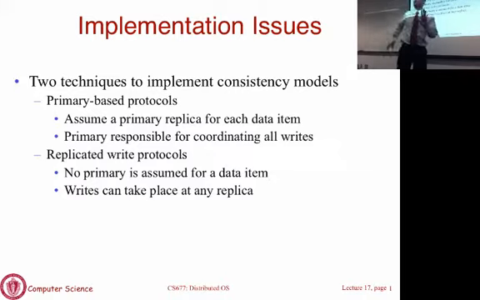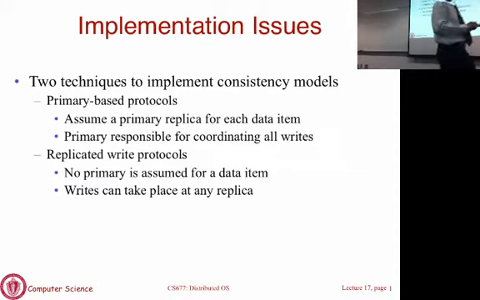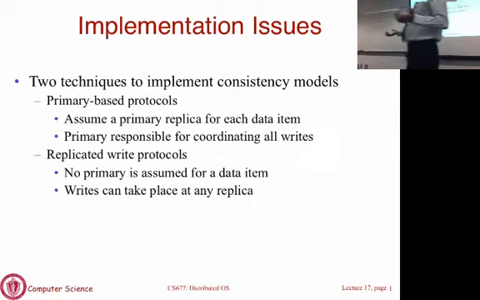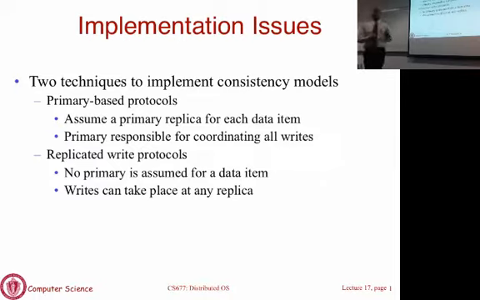And we'll see that there are two types of implementation techniques. One is based on the notion of a primary and the other one is replicated. In the first case, you have a primary replica that is responsible for maintaining consistency, and then there are other replicas that will talk to the primary. Often in databases, this is referred to as master-slave. There's a master, which is called a primary, and then there are slaves. They are all replicas, but one replica is more distinguished than the rest. So it takes charge of determining how to implement any particular consistency mechanism. Those are primary-based techniques, and we'll see two flavors of it.